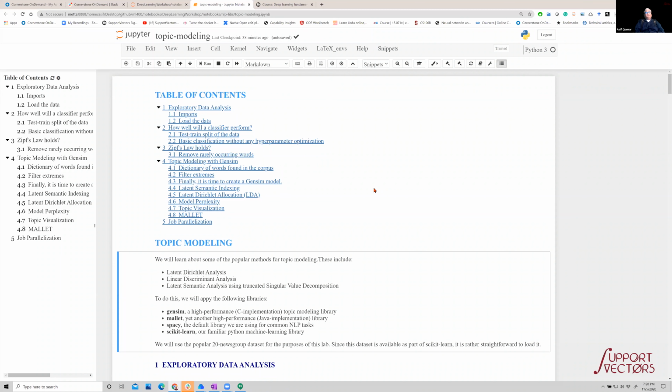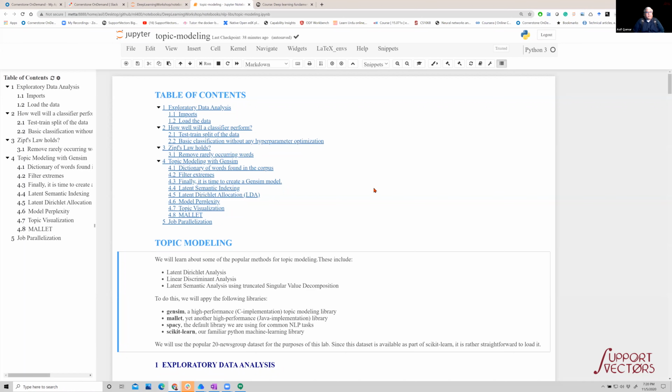Okay. So what we are going to do is this lab, which is about topic modeling. The specific libraries that we will use, which are very prevalent: first of all, we will use Spacy, because we have been using it for most of our NLP tasks. So we'll continue to use Spacy. It is very simple, a very high performance implementation. No reason to deviate. Of course, we have used scikit-learn for most of machine learning. Occasionally, just for a small exercise, I may use scikit-learn.